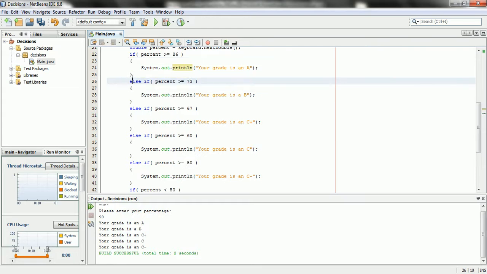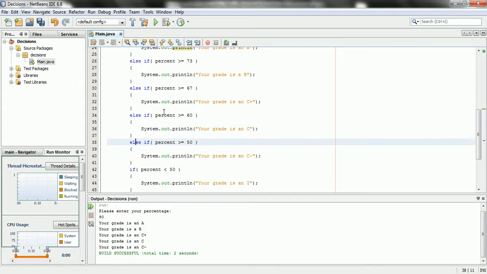So the only way that I even check to see that the percent is greater than or equal to 73 is that it first had to be less than 86 in order to make this one false. So what happens is Java checks this one. If it's false, it'll go here immediately. If that's false, it goes here. If this one was true, it would stop, and it would go right into the block, and it would not look at anyone else because it only goes in to where that statement's true. All these else would require it to be false to keep going. So they're chained together that way.